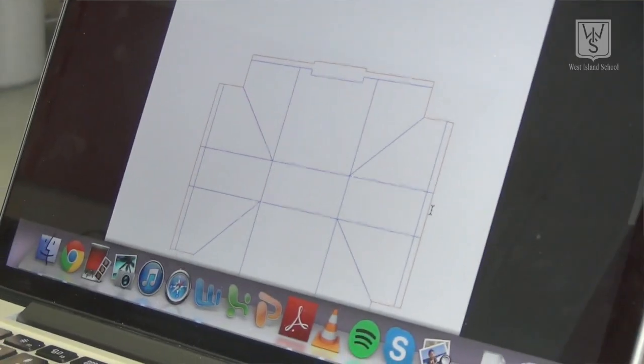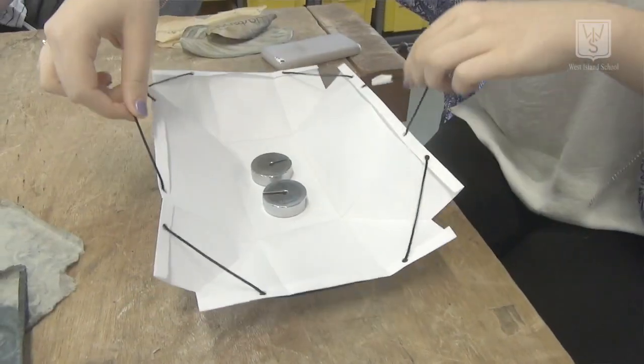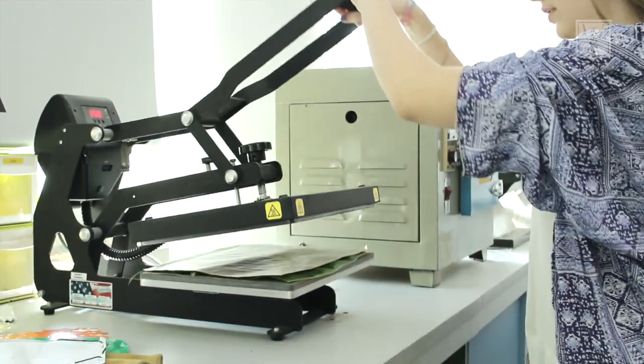The design problem my project seeks to combat is food waste. I've noticed that a lot of developed countries don't have adequate systems in place to deal with unwanted food, and in the U.S., 15% of this unwanted food that gets thrown away is from restaurants. So I've decided to redesign the doggy bag in hopes to encourage more people to take their leftovers home.